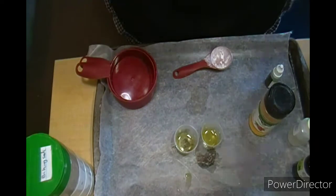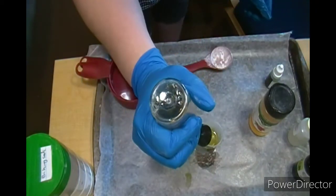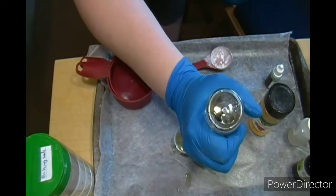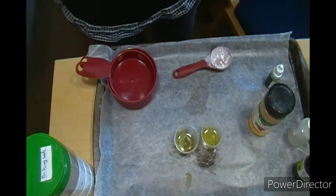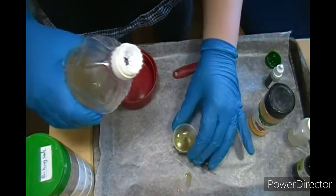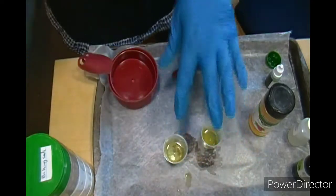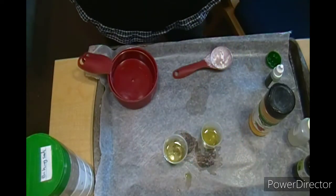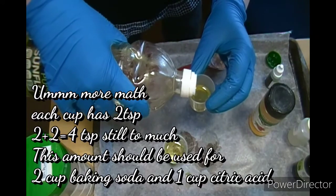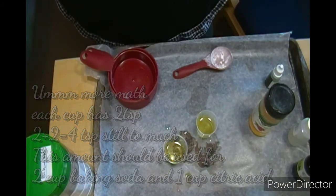Alright, so let's put in my polysorbate next. This is really good for emulsion. It helps keep the colors from sticking to your bathtub. So I'm using 1/2 teaspoon of that. And then I use sunflower oil, because I like how it's a light oil on your skin and it feels really great. Again, use 1/2 teaspoon of that. So there's 2 teaspoons of oils total in your mix, 10 mLs.